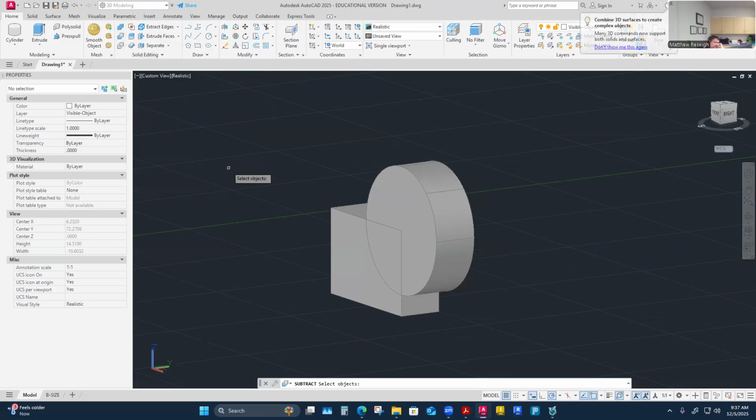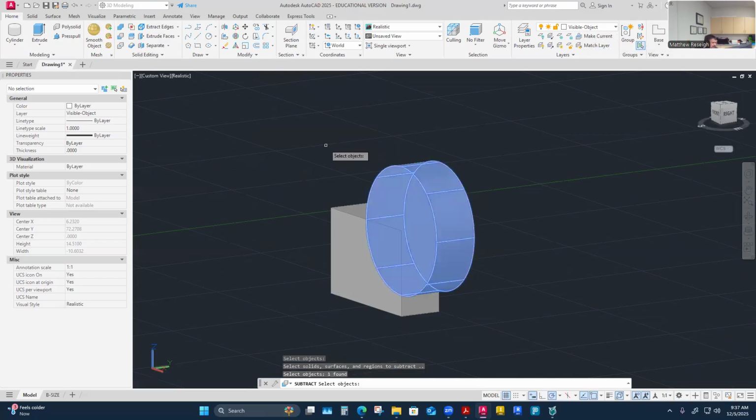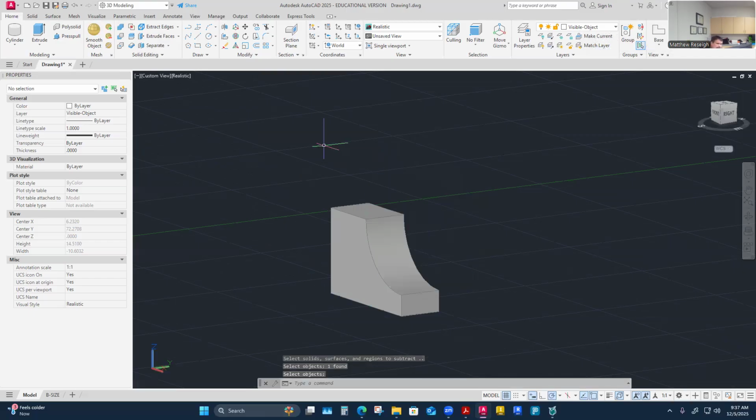So if I select it, it says select object. If I select this one first, and then I think I hit enter, then it says subtract, select objects. I'm going to subtract this one from it. And then if I hit enter, it just cuts it through and actually removes that shape. It almost uses it as a trim tool, essentially. So I view it as the same as trim, only it's like a 3D trim, because in 2D trim, you would draw actual visible lines and then use them to cut and trim. So it's kind of the same.